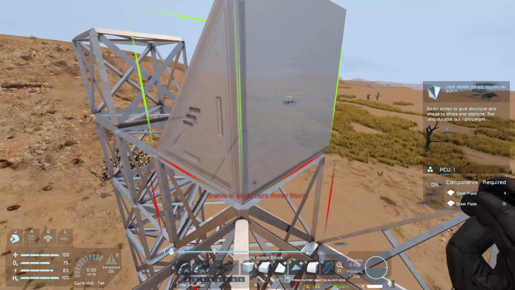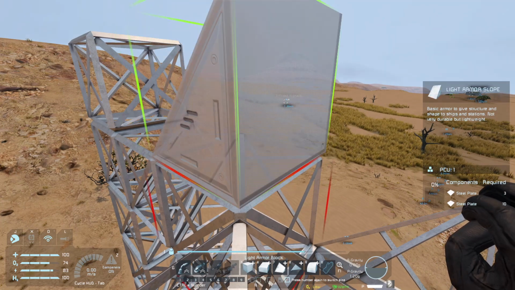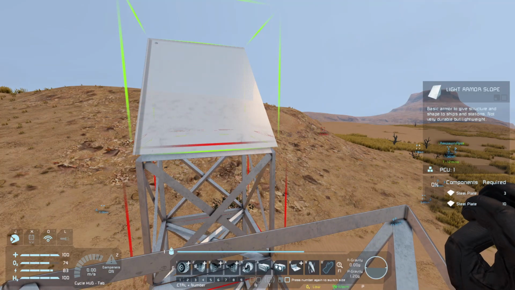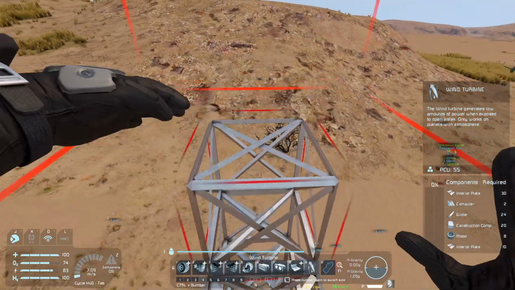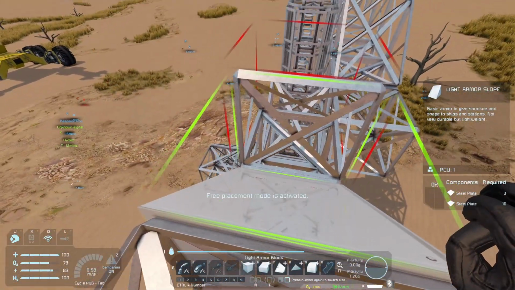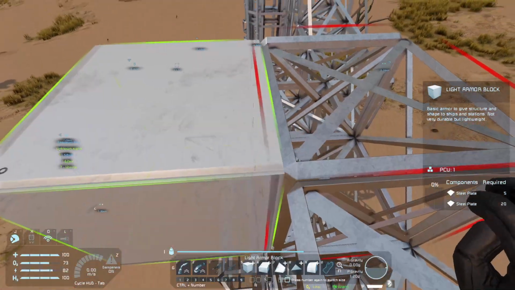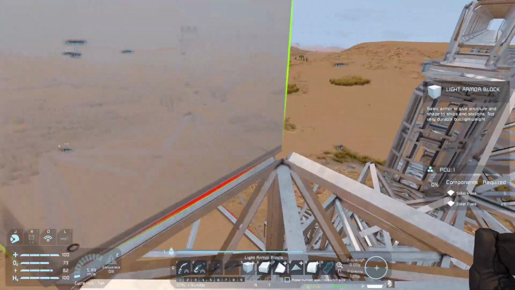So we can throw it up here. Let's just say there. Here's my turbine. You can throw a turbine up here. I think 1 might be enough, but maybe not. Maybe I should just throw it on the sides, on the 2 sides. That way we have a little bit more room for additional turbines.